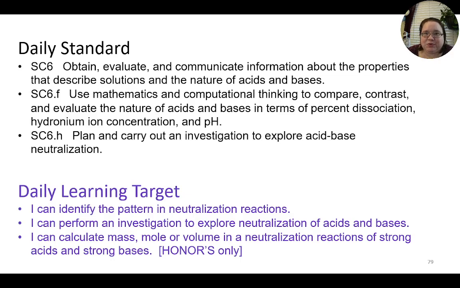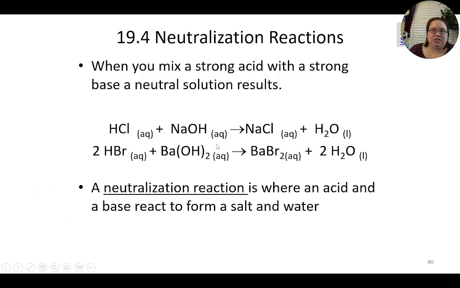Today's video lesson is going to be over titration calculations and neutralization reactions. Titration calculations is a unique concept to honors chemistry. It's one of those things that we do with honors that we do not typically do with our normal general students. So we are just continuing our discussions on acid-base chemistry, starting with a little bit of a review of neutralization reactions.